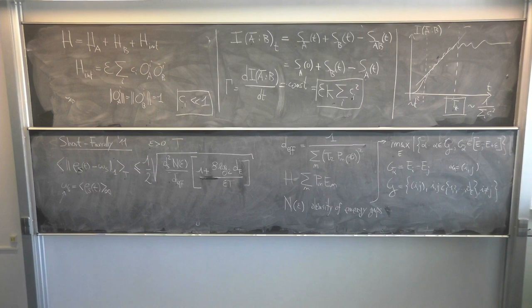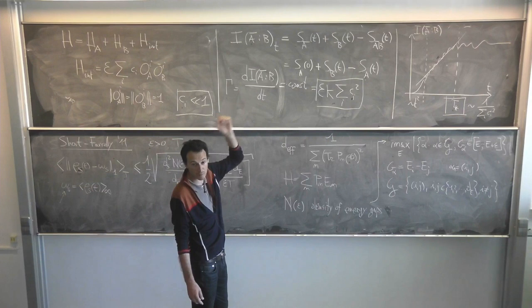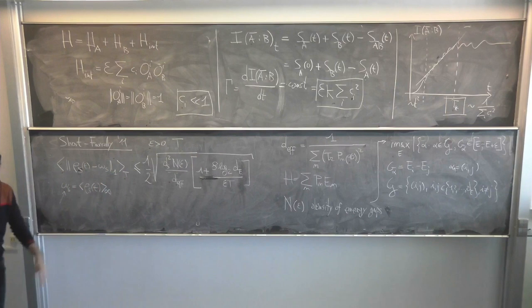Yeah, I don't know, because here clearly we also have quantum correlations because we have quantum entanglement, and we are not drawing any distinction between quantum and classical correlation as long as we use the mutual information, which is capturing just the total amount of correlation. So I wouldn't know.